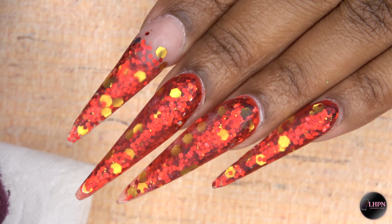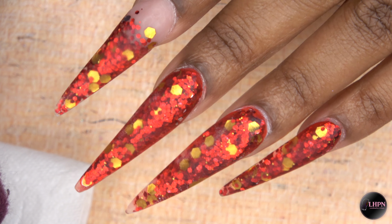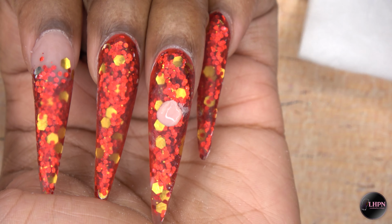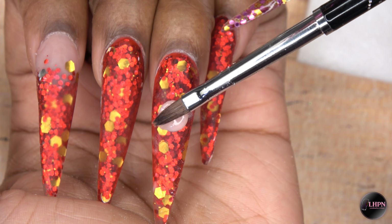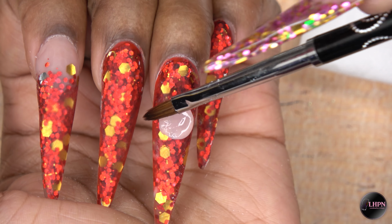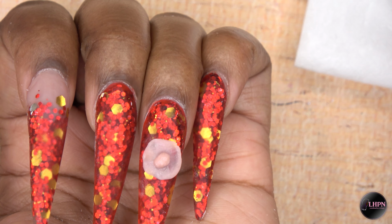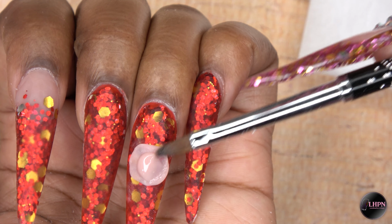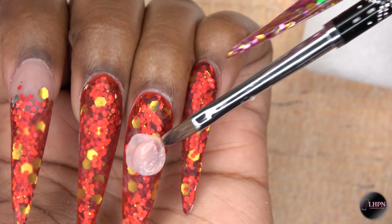So this is after the nails have been filed, shaped, and buffed, and now I'm creating my 3D Santa. First I start off with a large bead of the warm beige acrylic and work it into a large circle. And I also add more of the warm beige acrylic to smooth it out and just make it nice and neat.